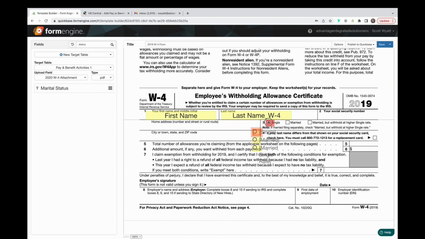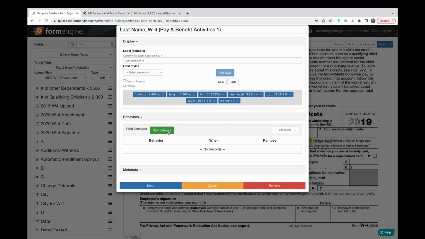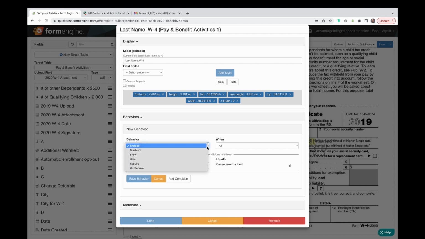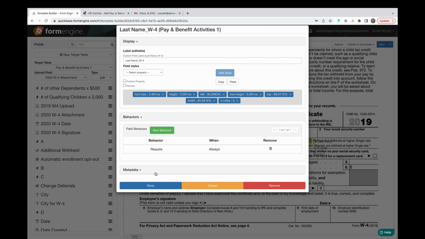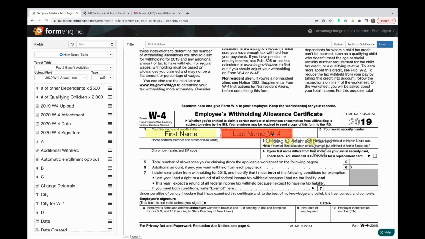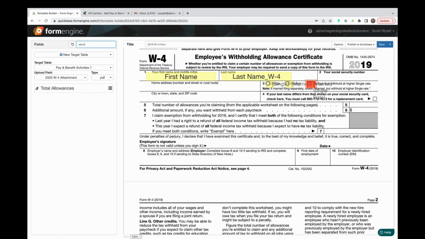You also control field behaviors, like requiring fields and making them conditional with the behaviors function here. These are our version of form rules, since QuickBase's API won't let us bring in form rules. And you have robust CSS formatting controls from our standard list and custom CSS code you can apply to fields in the field style section in this screen. This is free-form field placement. There aren't any row and column limitations here. Fields can also snap to a line, or you can align them visually with red lines.